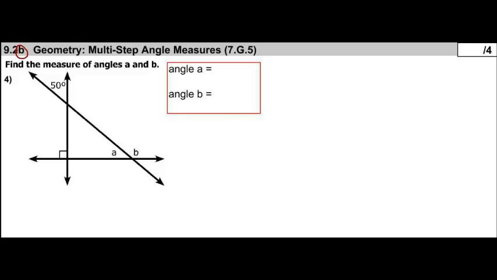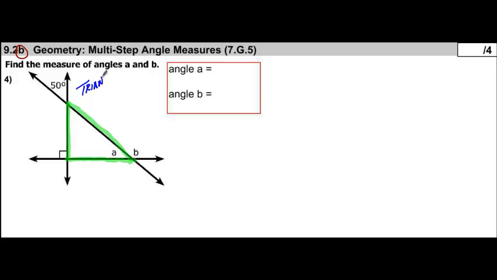So when we look at a problem like this, and we're looking at these two angles, angle A and angle B, we can see that A lies inside the triangle. So we're going to start by thinking about this triangle. This would be a place where on a test, having a highlighter, highlighting that triangle would be a good idea. Here's what we know about triangles.